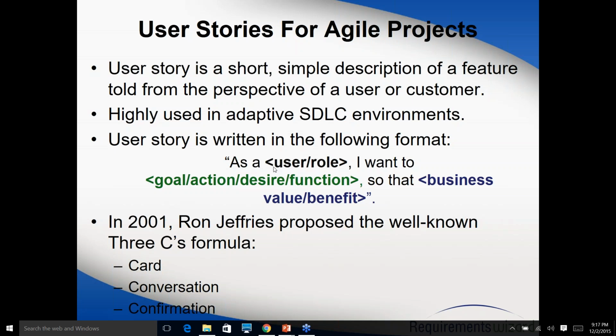Because the first part of this user story is a user. That means who is using the system, that person's role name will be inserted here.